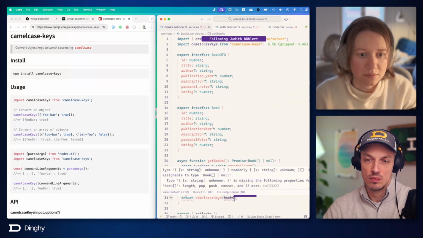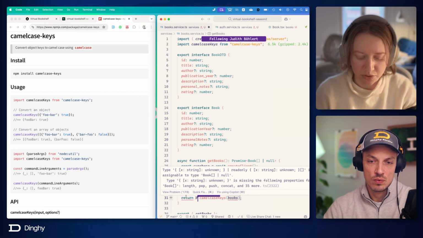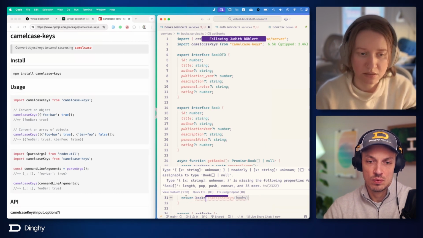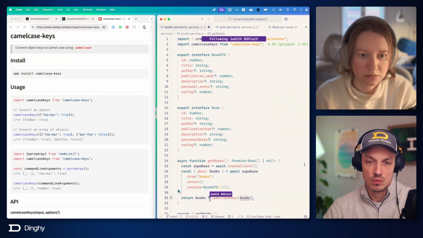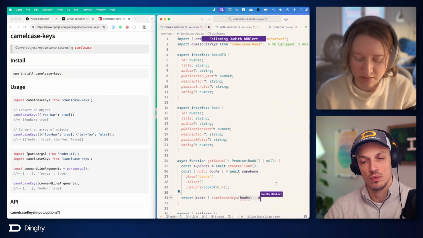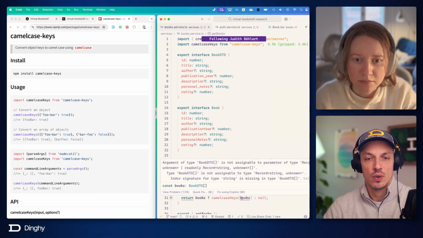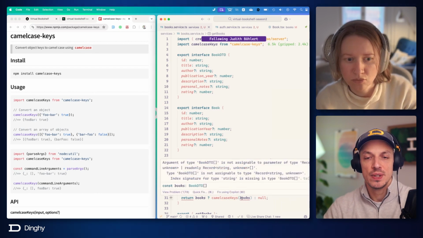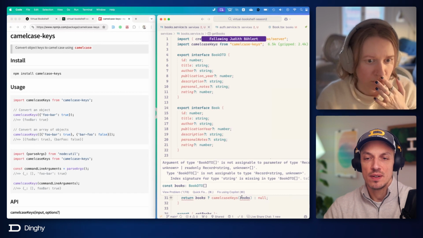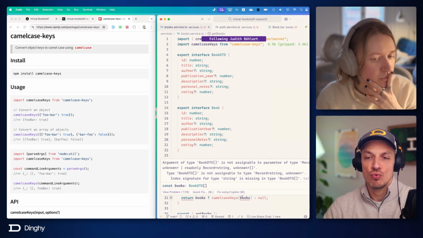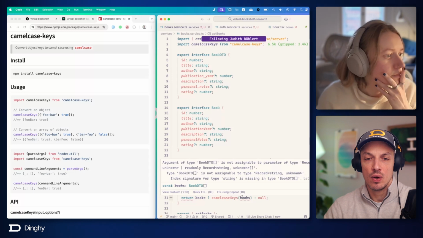Only if books is defined, I guess. Otherwise, we're going to return null. Still not happy. Argument of type book DTO array is not assignable to parameter of type Record string unknown, read-only record. But in the documentation, it's also directly being used on an array of objects.